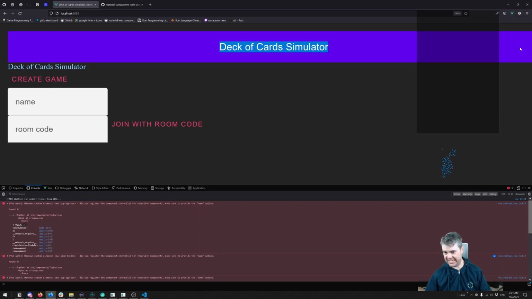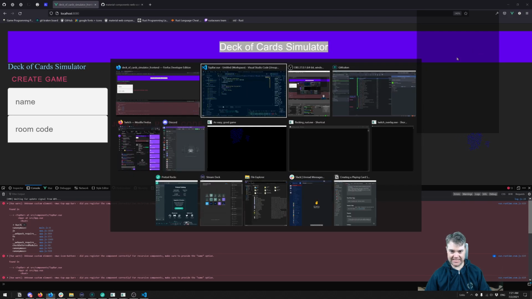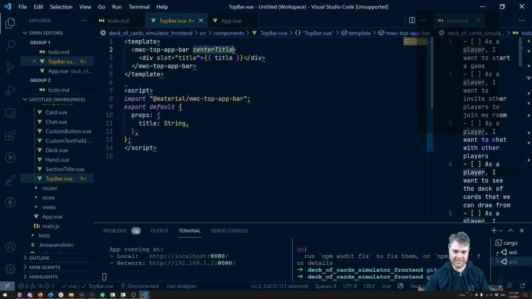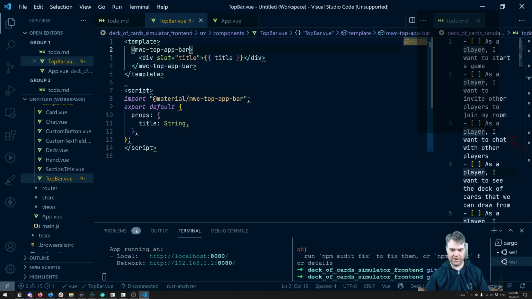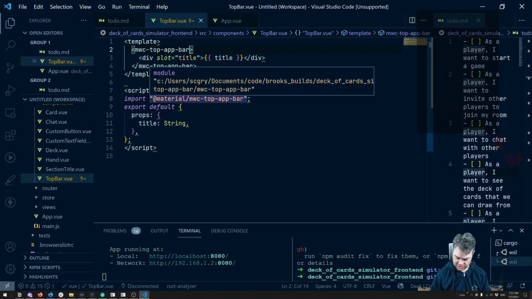And then we can have exit and the room number on the right. I actually kind of like that. So I'm just going to make this not center title anymore. Yeah, and then we're going to have the room code here. All right.